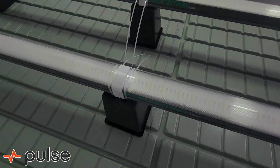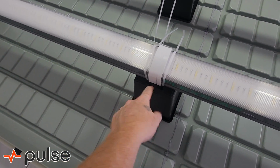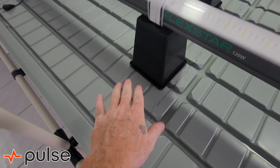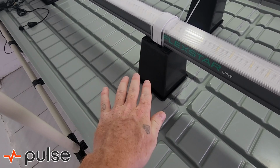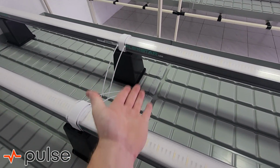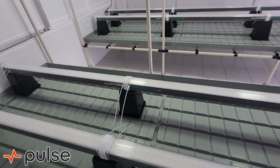Also, I zip tied the under canopy lights to our pots. These are square pots about 8 inches tall, which gives us ideal height to get above the pots where our plants will be, and then a good distance to our under canopy of our plants to really produce higher yields at the lower sections of the plant.